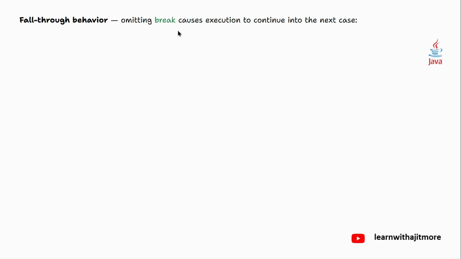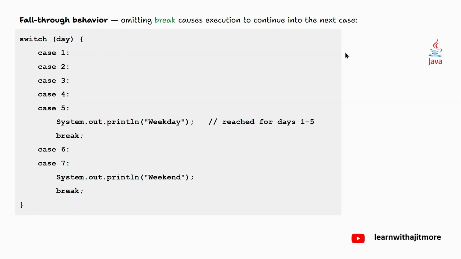If you are omitting break, then what will happen? It will continue running the next cases. And it will continue running the next cases till it doesn't encounter break or till the switch case is over. Means जब तक switch case खत्म नहीं होता है या जब तक next break नहीं मिलता है तब तक वो चलते रहेगा. So omit break causes execution to continue into the next case.